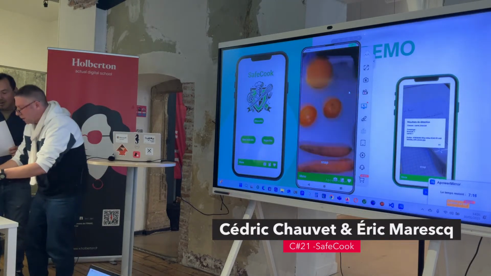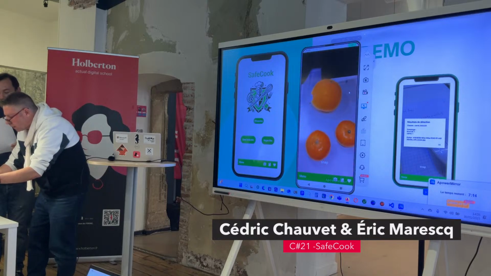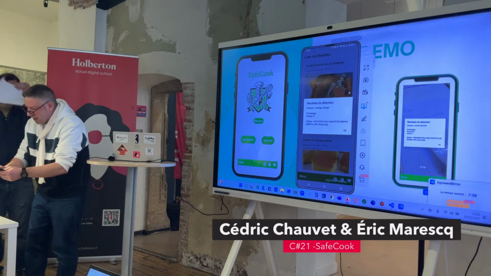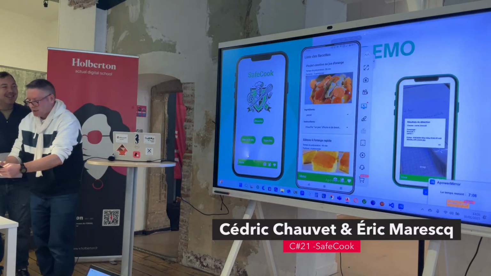For the pleasure, I'll try orange. Yes, 2 oranges. Good. He detects orange and he proposes a recipe.